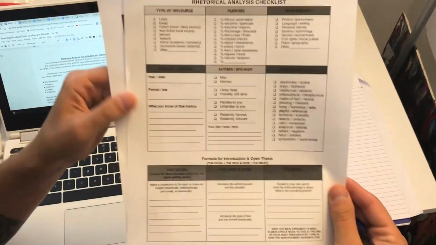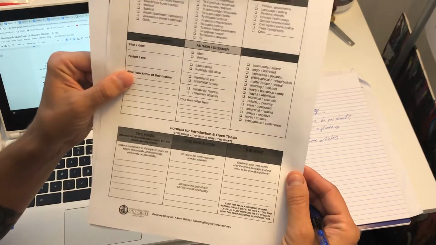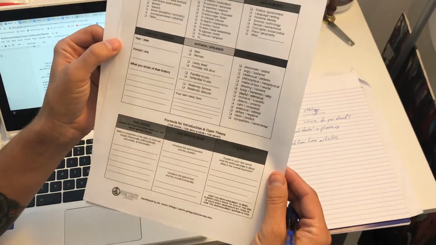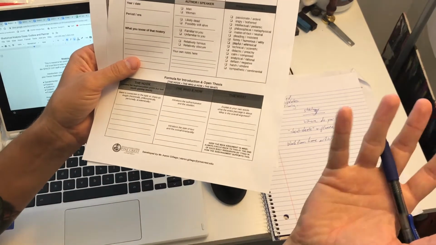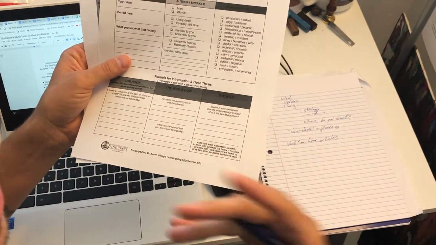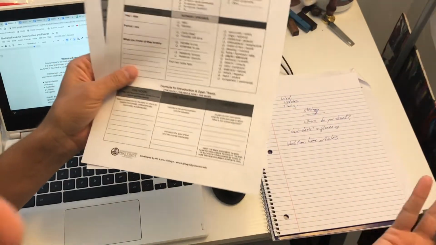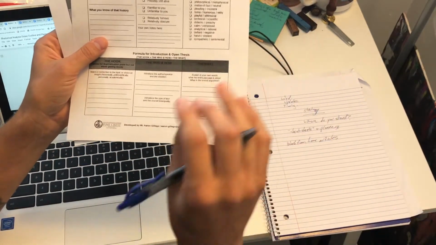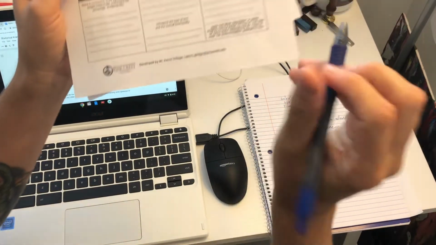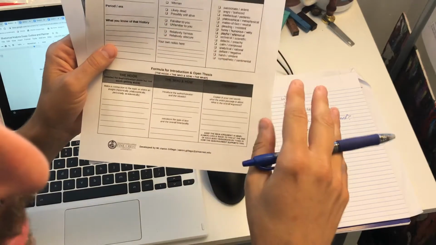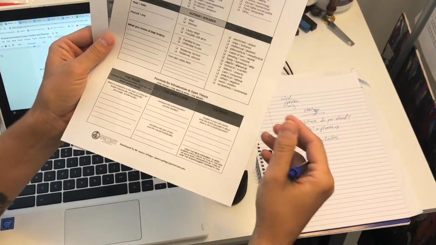I have my rhetorical analysis checklist. This is in Google Classroom. There's a link to it so you can print it. I haven't had a lot of feedback from students about printing a bunch of them and having them available at the school on Tuesday morning so you could come and get them from me, because I'm happy to print it for you. That's not a problem. Again, this is not one that I originally made. You'll see there's actually a credit at the bottom for who originally made it, another teacher. I adjusted it a little bit so that the language would suit us and our expectations a little bit better, but this should work pretty well.